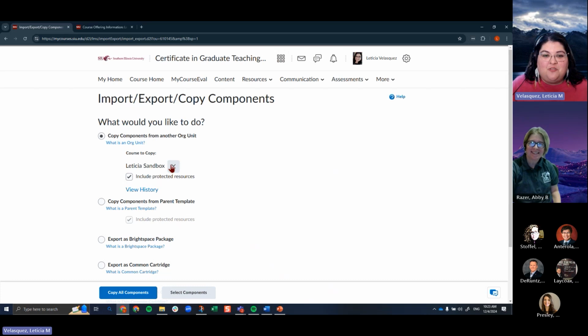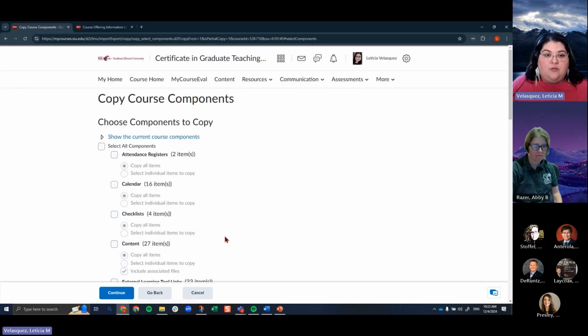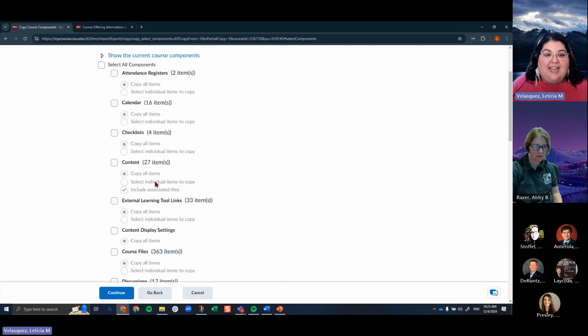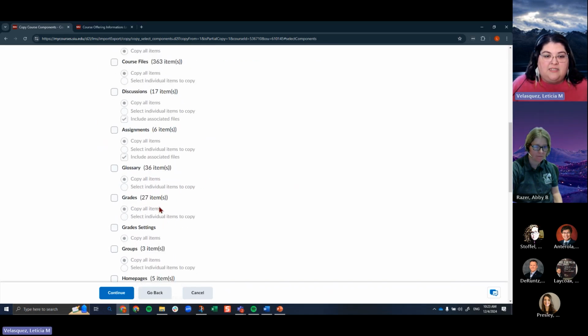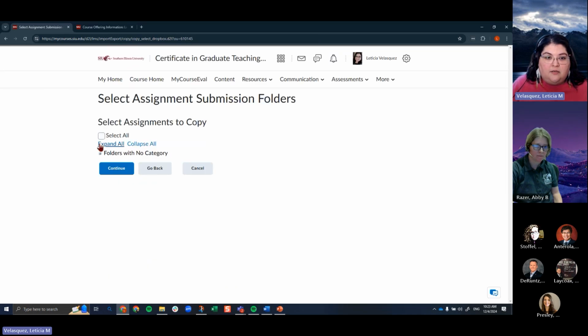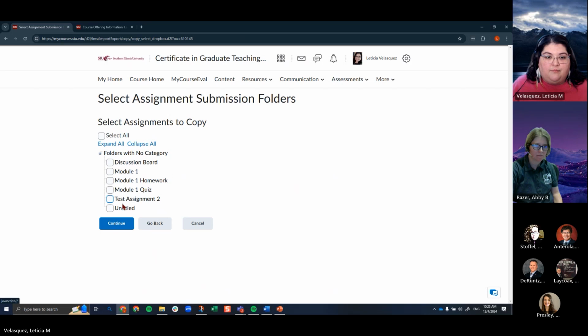So you have the choice where you can copy everything. But if you know you have some modules that you don't want to copy, you can come in to Select Components and decide exactly what you want to copy. So maybe you did an assignment like 3 years ago and you want that one assignment. You can select the individual assignment and pick the exact one you want, right?